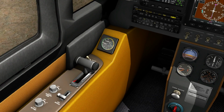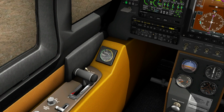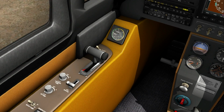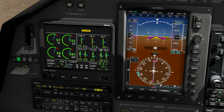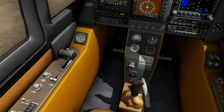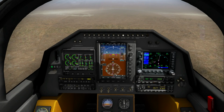So the transfer pumps literally moved fuel from one side to the other. We actually put ourselves slightly off balance there. So the transfer pumps worked. The tip pumps do not work. I wonder if that's a bug. Oh, okay, Jack, I see what you mean. Well, I'll have to do some experimentation with it.